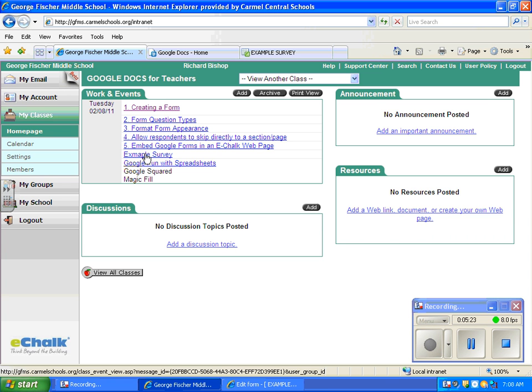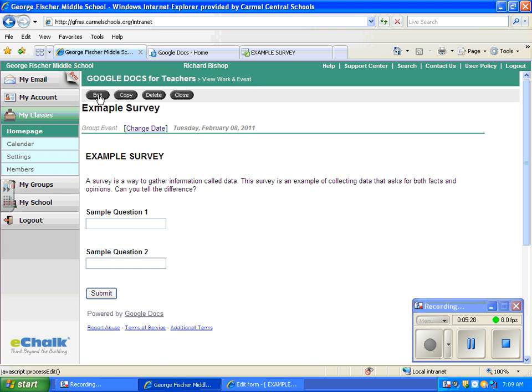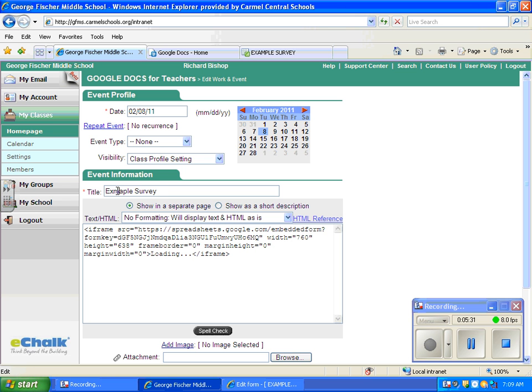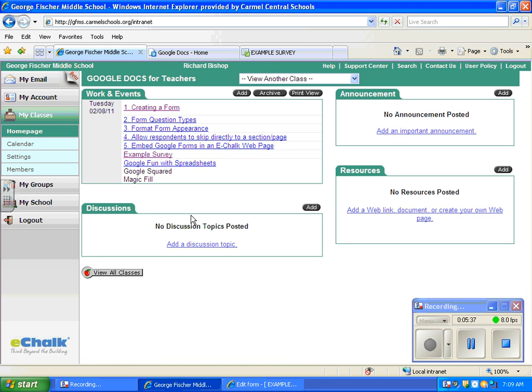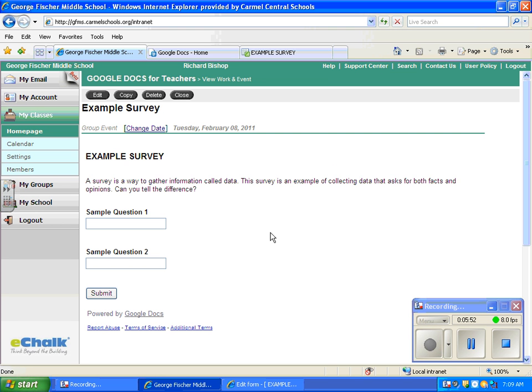I now have Example Survey, which I see that I spelled wrong. So I'm going to go back in there real quick, click it again, edit, and fix my mistake. Go back down and click Save. Now this is one of the topics of study today. When I click on Example Survey, I'll see what the view of the end user would be, whether it's my parents, my students, or other teachers inputting data into my form.